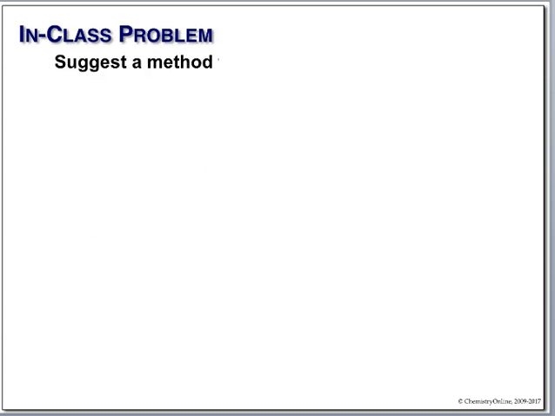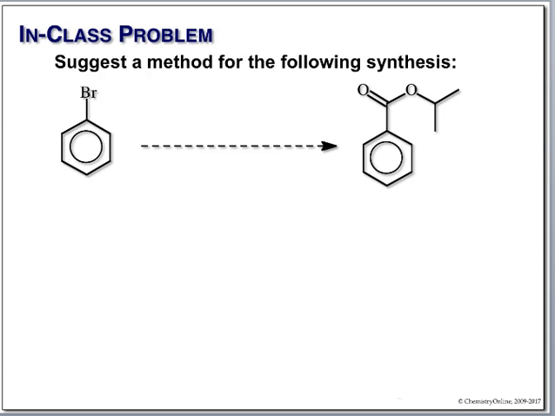All right, let's do a quick synthesis here. We're talking about acid halides, so let's use an acid halide in our synthesis. We're making a carboxylate ester. Now, how do we know to make carboxylate esters? Well, for the last 2 weeks, we've done Fischer esterification. So yeah, you could do that. We could take the carboxylic acid, benzoic acid, 2-propanol, and make an ester.